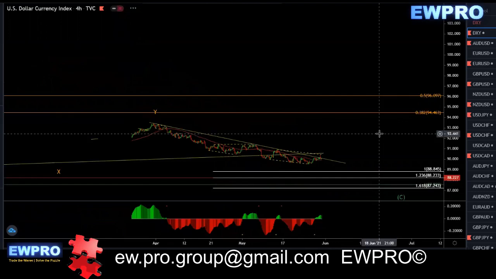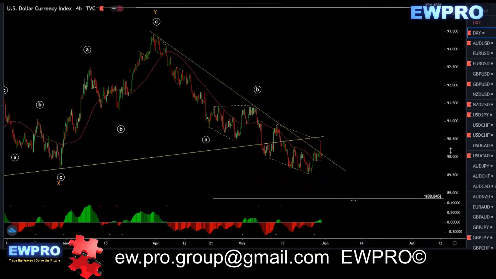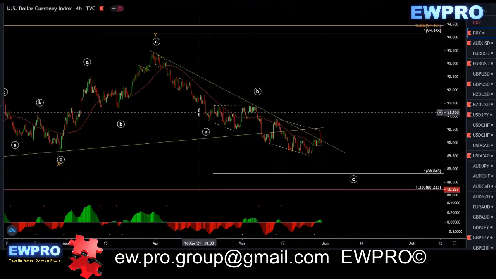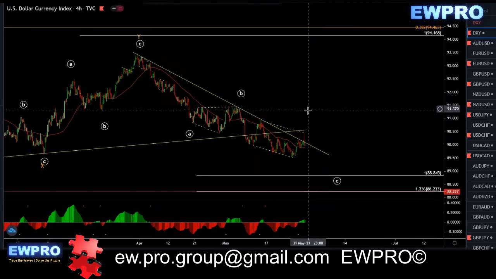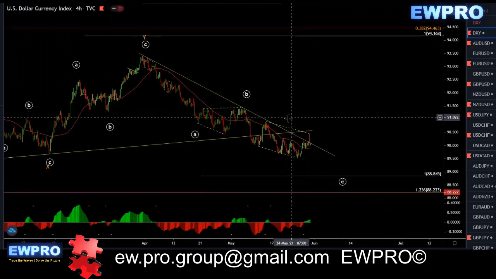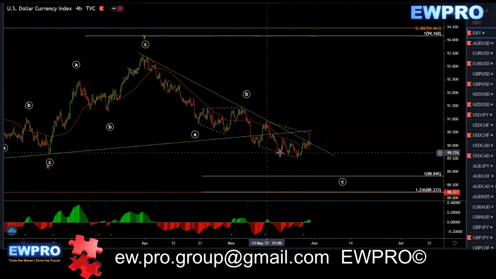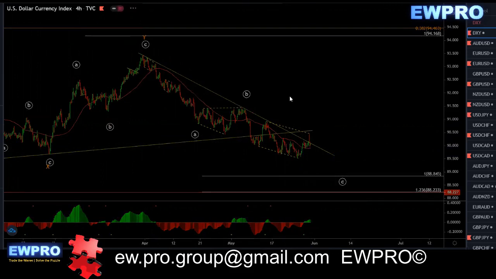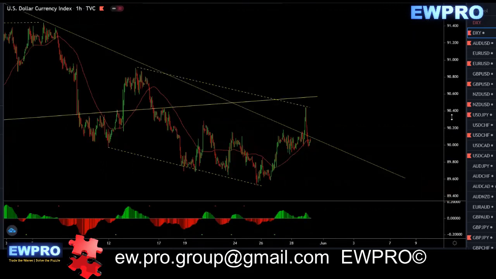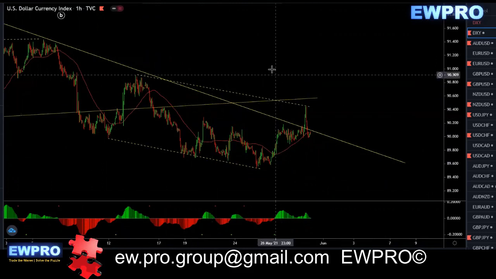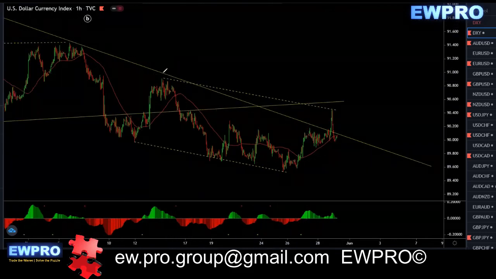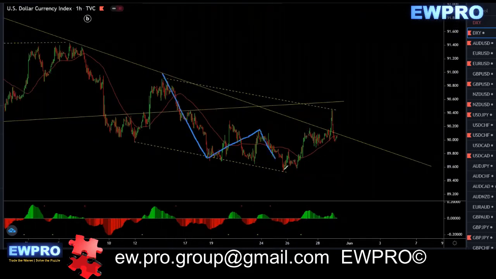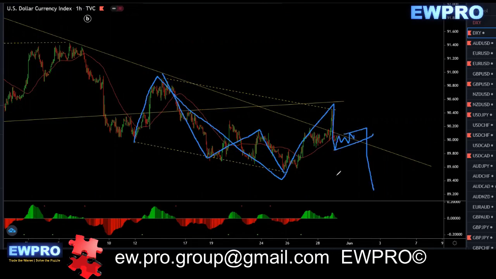On the H4, we still haven't got down to this 100 fib on this first correction here. We can look at this as a correction in here. So if you do get a little sell setup in here on the H1, you can look for the sell because we're looking for this. We've got 3 down here, so we've got that A, B, C. If you get a little flag in here or a correction, you can look for the sell to go and break the low.